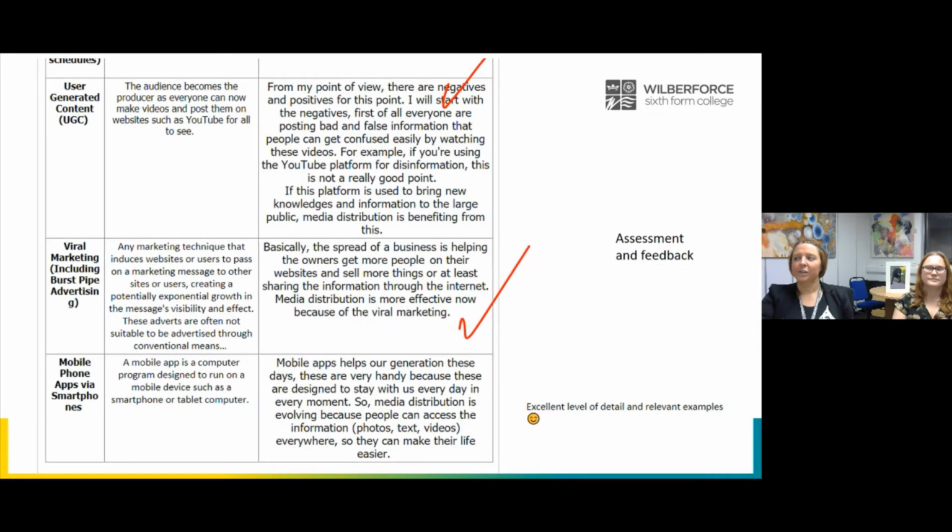And this is just another example of a task that I gave the students. This was actually a homework task. I just copied this from a Word document that I already had. And again, like I say, you've got the function to draw on the screen, so you can tick it and you can add little emojis or whatever else you want. With this one, this was just feedback at the end of the document.